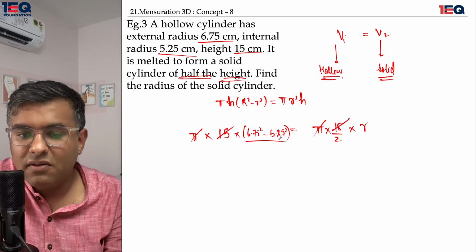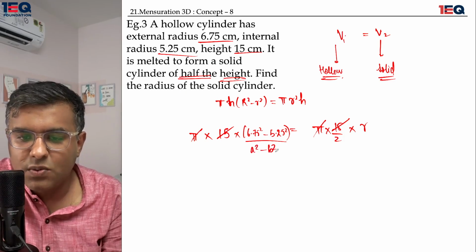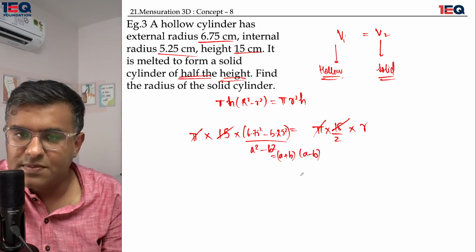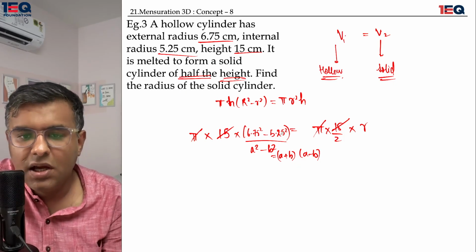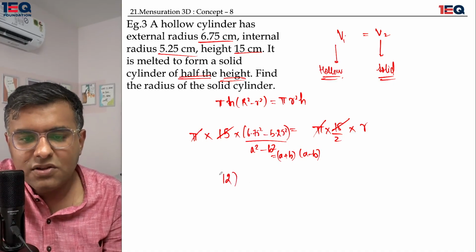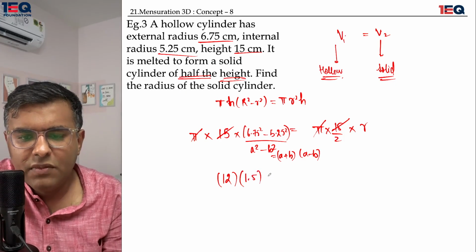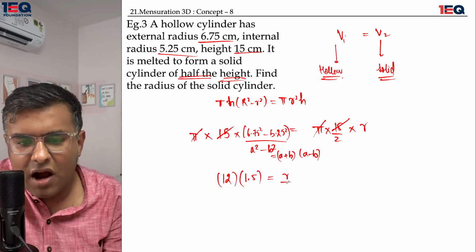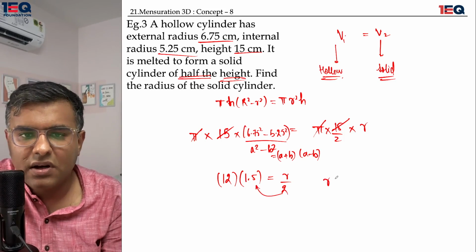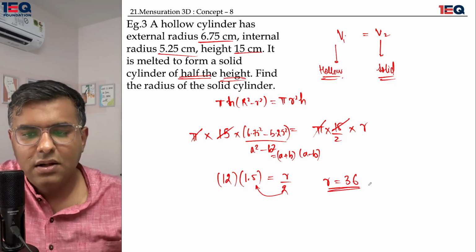Now here we need not calculate any squares. We'll use the formula of a square minus b square being equal to a plus b multiplied by a minus b. When these two quantities get added up, I get the value of 12, right? And when these two quantities are subtracted from each other, I get the value of 1.5. Okay, so this is where I've landed, and I have r square by 2 with me. This 2 goes here and makes it 3. So what I get here is 36.